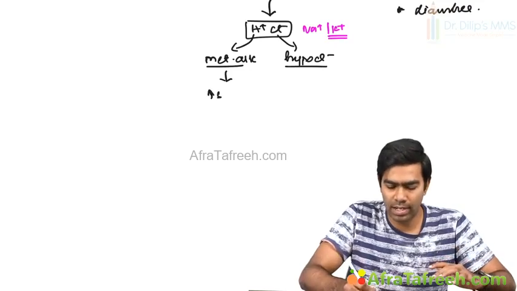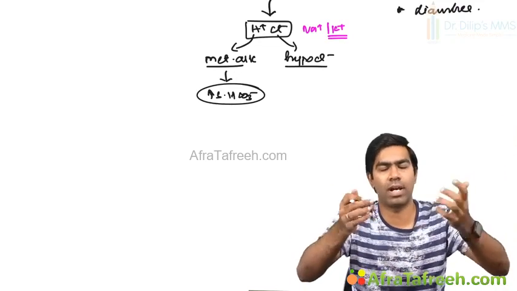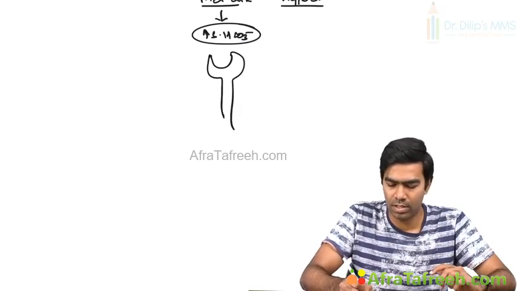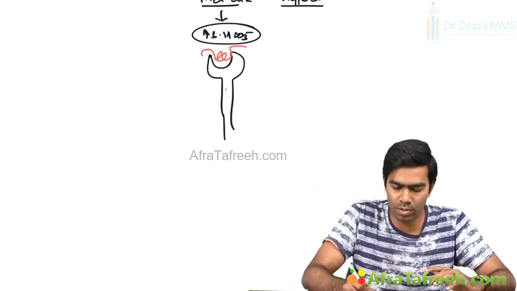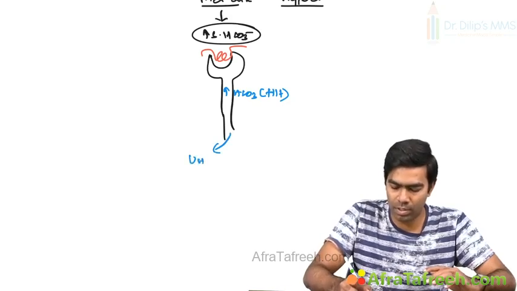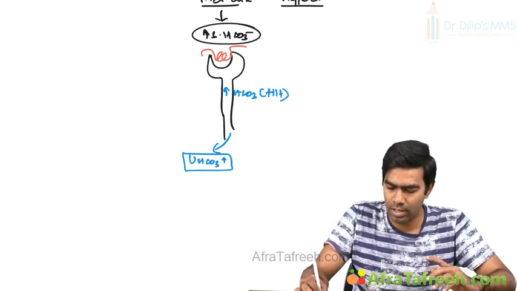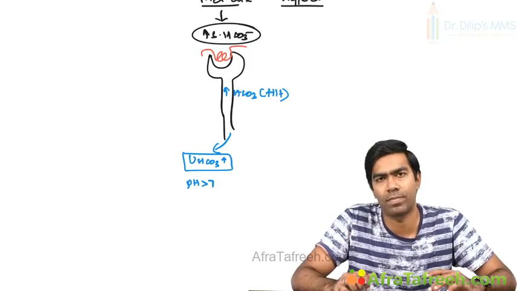So what are the things you are going to get? This metabolic alkalosis, I can write as high serum bicarbonate, because low acid is equivalent to high bicarbonate. This excessive serum bicarbonate means that the patient will have excessive filtered bicarbonate also, because whatever is in the blood is going to come into the urine. So my filtered bicarbonate will be very high, which means I'm going to lose a lot of bicarbonate in the urine. So urinary bicarbonate also will be high. This is what we refer to as bicarbonaturemia, and this will produce an alkaline urine, which means pH will be more than 7, at least in acute vomiting.